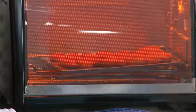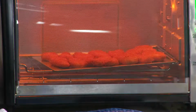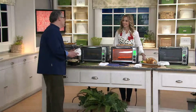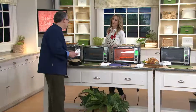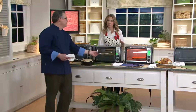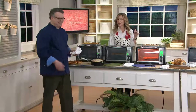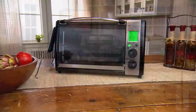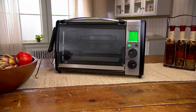But through the week, she can reheat casseroles. She can do small things like broiled fish or fish sticks or anything like that when my niece and nephew visit. And then, you know, all the way up to the garlic toast. It really does a great job. Absolutely, yeah. I tend to cook in shifts because my kids are eating something different than my husband and I. So it's like, okay, whose meal do I start first?